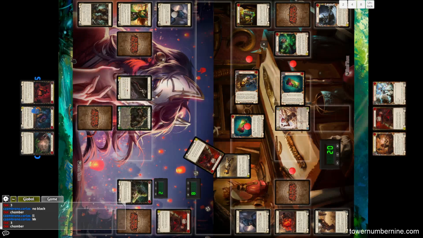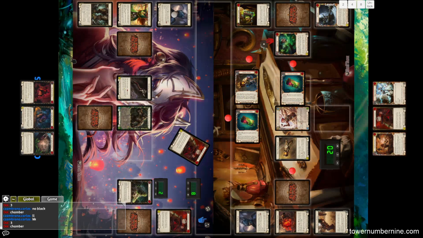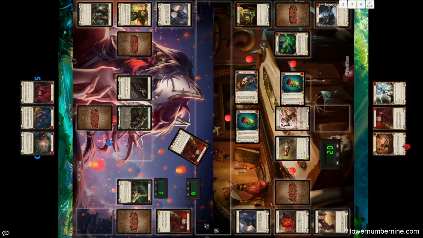Okay, he blocks with CNC. The other chamber is used for another go again. The problem is I think this is going to be followed up by a CNC from our Mech player, which is just going to be horrible. Horrible for Brute. I mean, I think he's probably just going to have to take the damage. I don't know. It's really not looking good for Brute here.